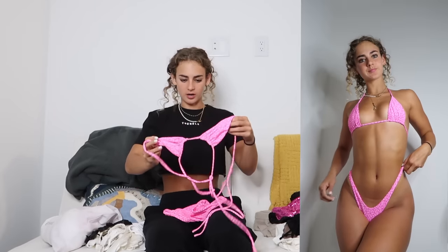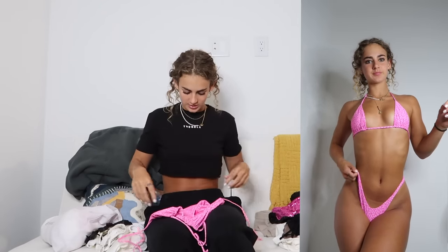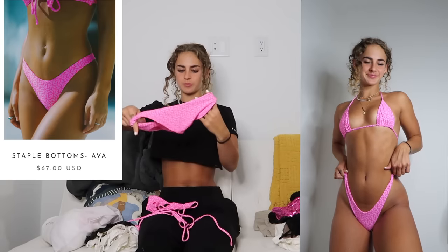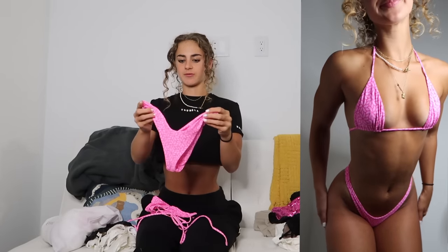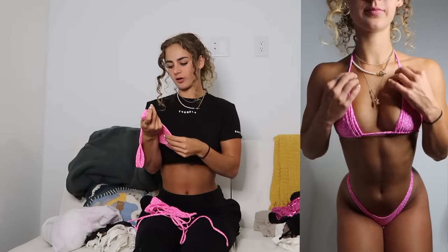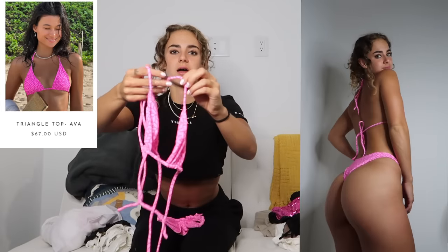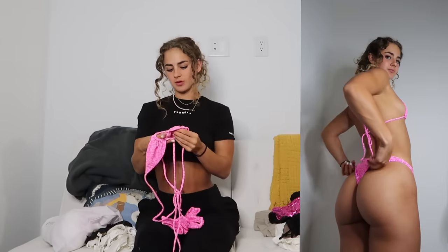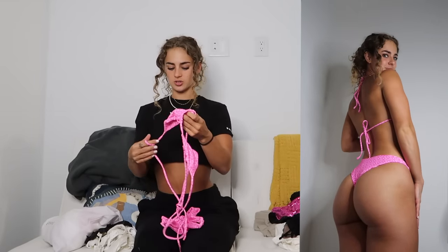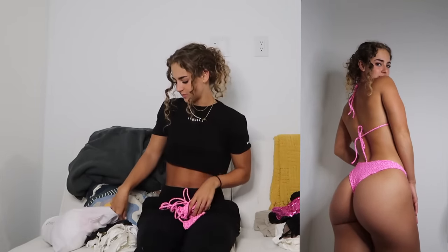Next we'll move into Lenny's Swims — this is PR, so thank you to them for these super cute pieces. I'll pop the style names up on screen. Starting out with this super cute pink bottom — these ones are a bit fuller coverage and lower on the hip, but I pulled them up on my hip bone a little bit more, which makes them cheeky in the back, which you know is my preference. The fabric is super soft. Here is the top — just a little triangle top that you can scrunch in to adjust coverage to your preference. I got both in a size extra small. No padding in the tops either, just so you know.